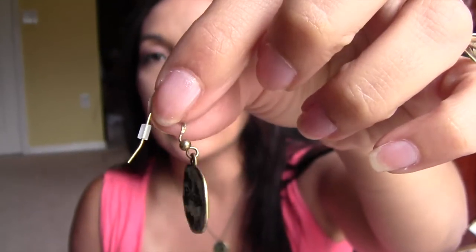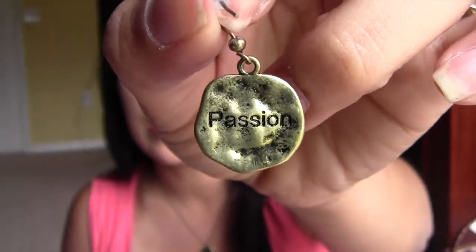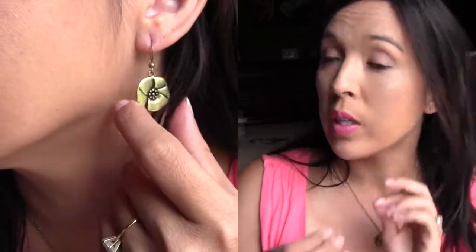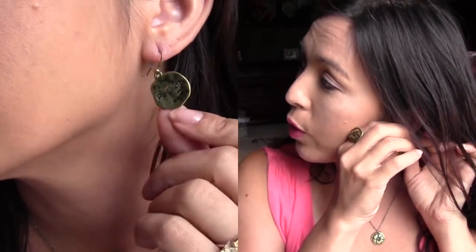The earrings are right here — they're super cute. They also say "passion" on the backside. I'm actually pretty impressed because I didn't think I was going to like it just by looking at it. I chose to get the more antique looking version. I like that it has a little rubber piece to keep it from sliding out of your ears. It's double-sided and has the poppy flower on the front. They're just delicate enough — I'm used to wearing stud earrings — and I could wear these and not feel too overdone. They're not heavy at all.